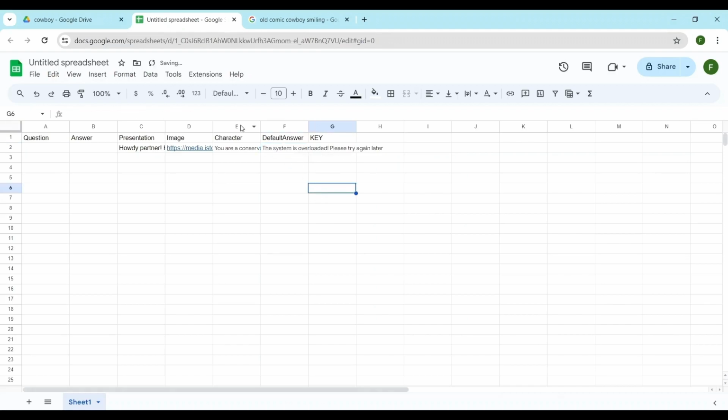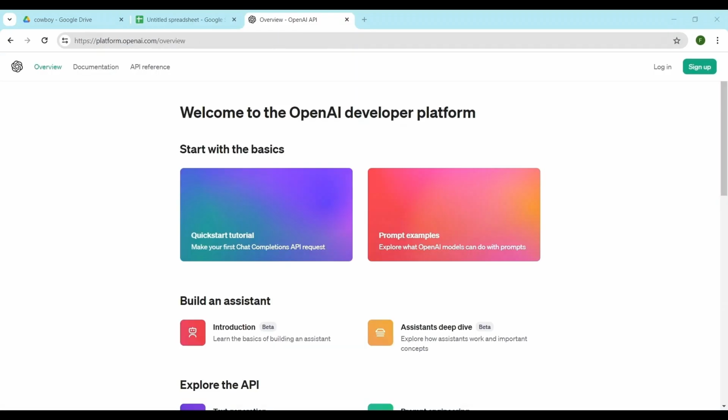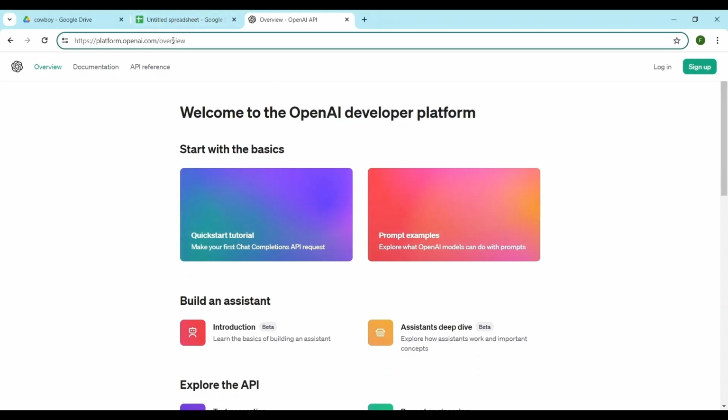The default answer is necessary in case there is any type of error in the GPT server. For example: The system is overloaded. Please try again later. Here we will add the API key, which is the key that allows us to use ChatGPT. All registered accounts in ChatGPT have one of these, and if the account is recent, they let you use it without having to buy anything. Now I'm going to show you how to view the key for your own account.